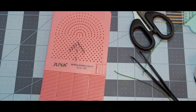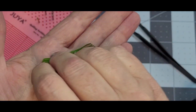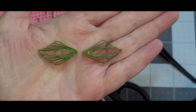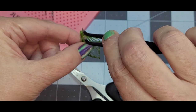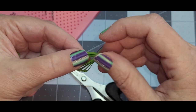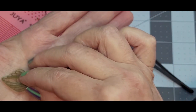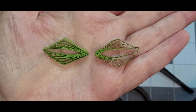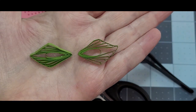Okay, so I'm going to make another one. So that's the end of the husking board. And so we have 2 angel wings there, like that. And push this down just a smidgen more, and wait for that glue to dry so it doesn't show. But yeah, should be all right. Or we can just do that if we want to. But there we go. 2 angel wings. All right, let's go ahead and make the rest of the angel.